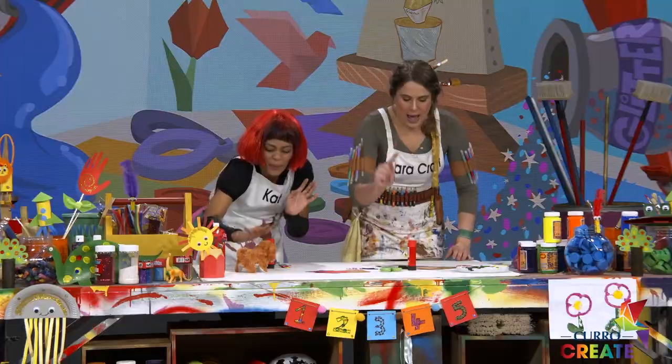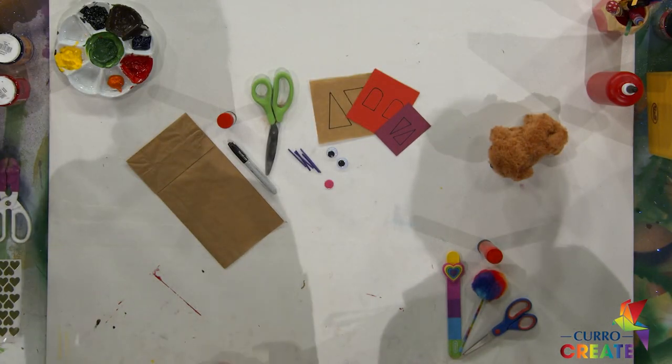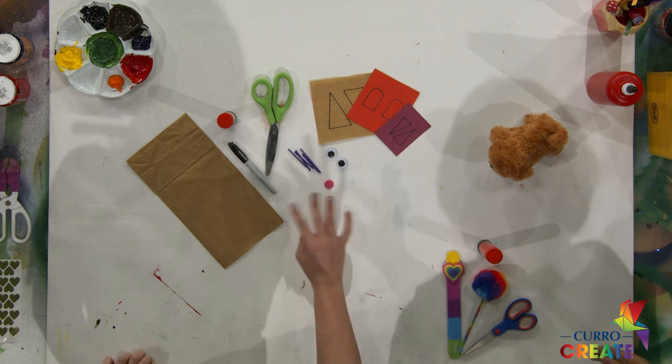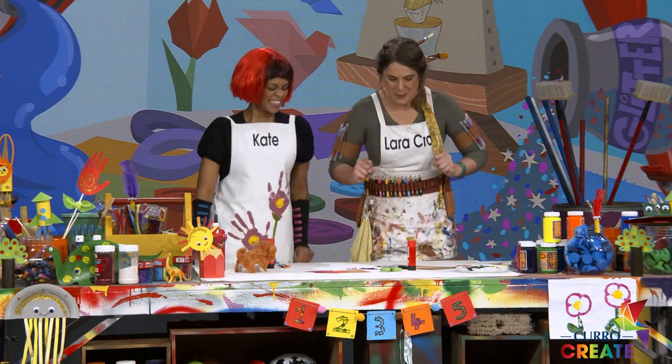You will need a paper bag. Make sure it's one with a flat surface like that. A pen or a cookie. Some glue stick. Scissors. Colourful paper and some decorations to make a face with. All right, let's get going.